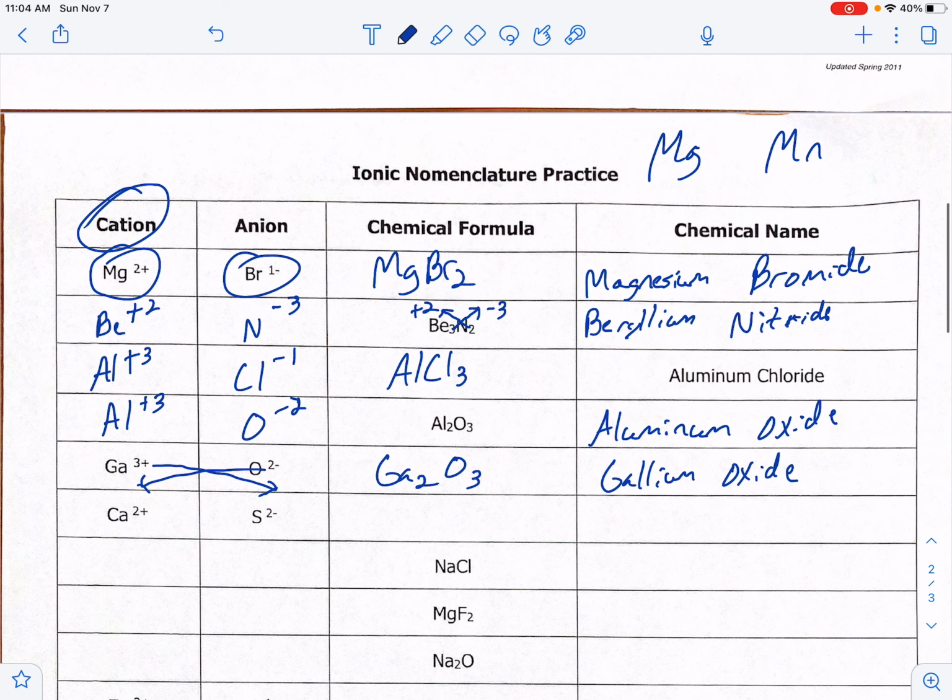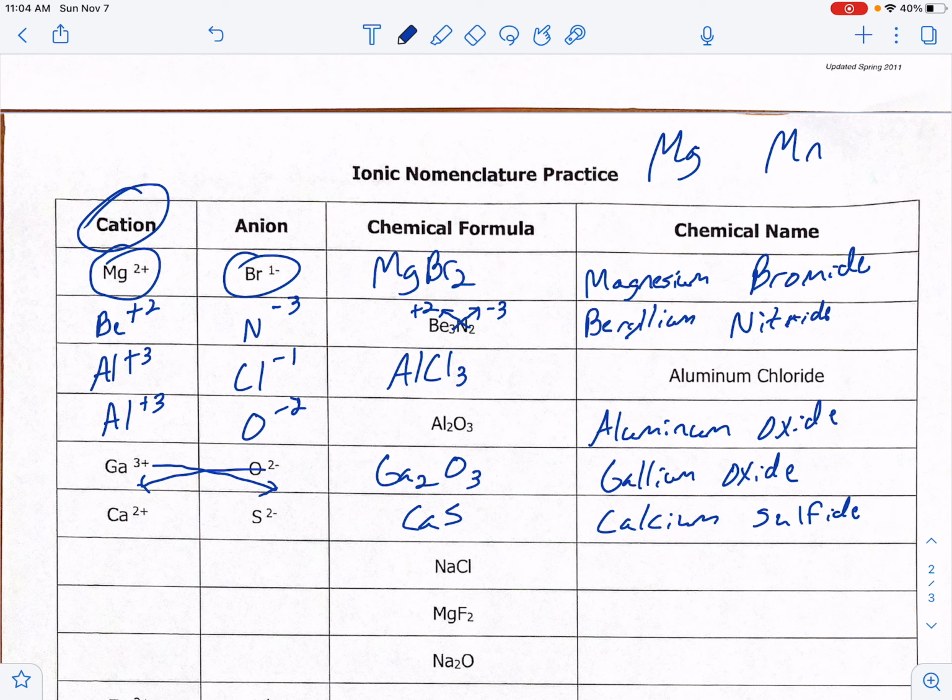Okay, a couple more and then we'll move on to the back side of the page. So I have calcium with a +2 charge and S with a -2 charge. So that means they're already balanced, so you can still do the crisscross method if you want to. Just make sure that you reduce. Don't write it out as Ca2S2, because you don't need 2 of each to be considered balanced. All you have to do is just put them together. So CaS. Now Ca is calcium, so we're just going to write calcium. And sulfur becomes sulfide.